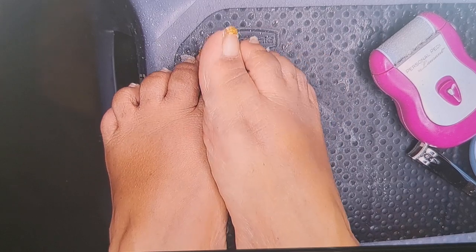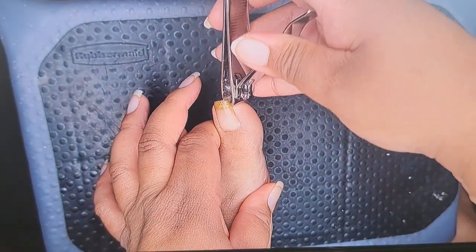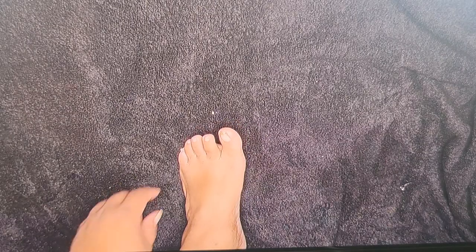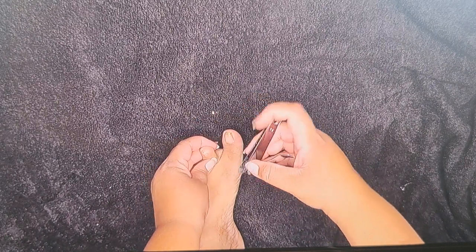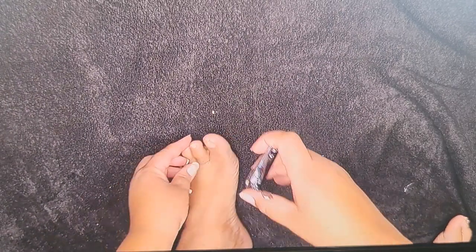All right. So I have some rough feet, but that's because I waited too long to do a pedicure. Here I have an ingrown toenail, and that's some polish left from the last time I got my feet done. What kept happening was, since I had put the cream oil on, the clippers kept sliding out of my fingers. I couldn't get a good grip on the clippers, and that was my mistake. What I should have done was cut my toenails first and then oil my feet.